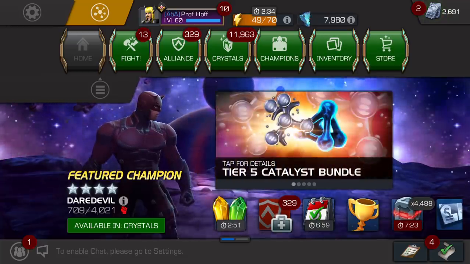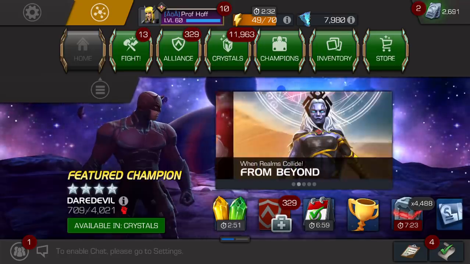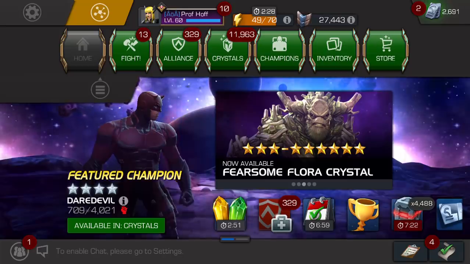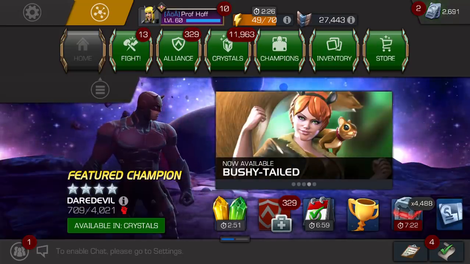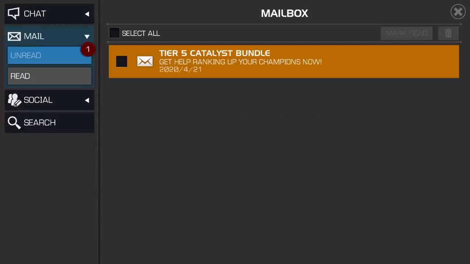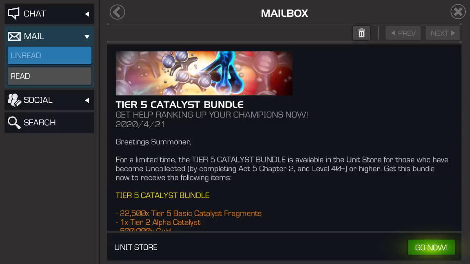I don't know how many of you are actually going to see this, because typically when there is a Tier 5 Catalyst bundle, it is for Uncollected or even for Cavalier, which is crazy because Tier 5 Basic are the same price in the Glory Store for Uncollected as Cavalier. Let's just check our in-game mail and see who this is for. Hey, there we go. It's for those of you Uncollected and above.